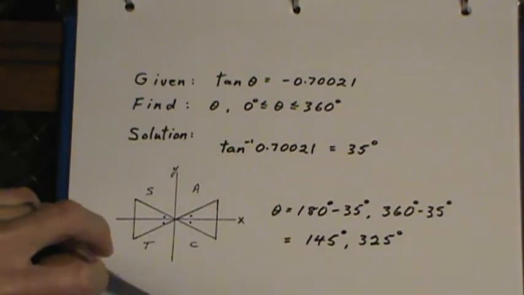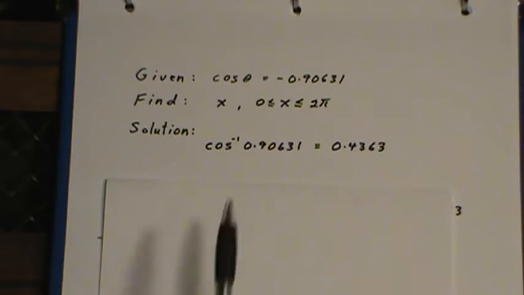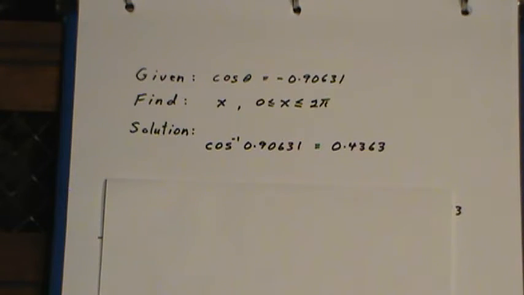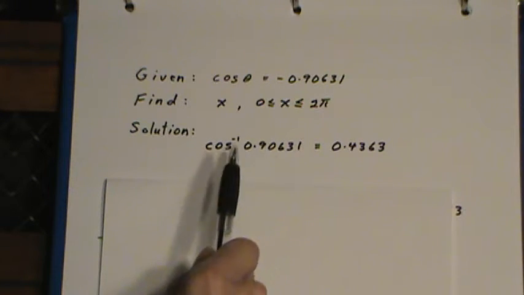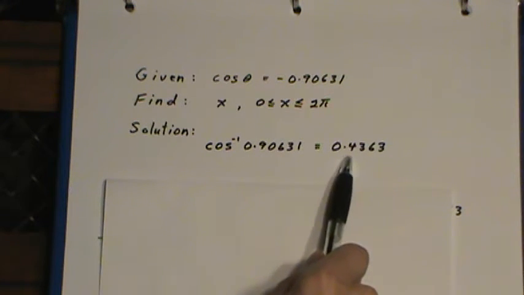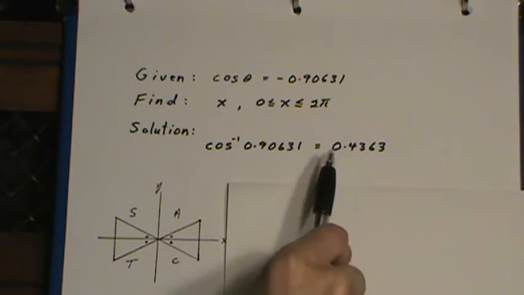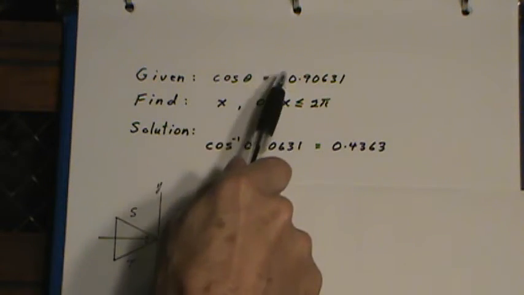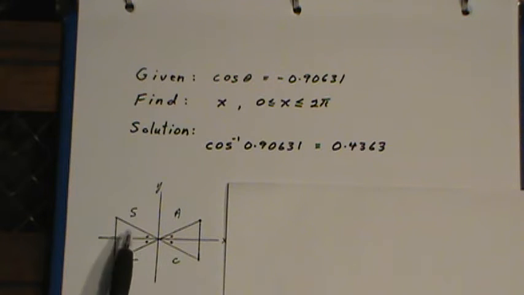For those of you working in radian measure, here's my second example again, where the cos is negative, and we're working between 0 and 2 pi, the same as 0 and 360 degrees. Once again, I don't bother with the negative sign when I'm doing the inverse. This gives me this many radians. And again, the dots indicate the angles that are all that size in radian measure. And once again, if the cos is negative, we're not in this quadrant and we're not in that quadrant. We have to be in quadrant 2 or quadrant 3.